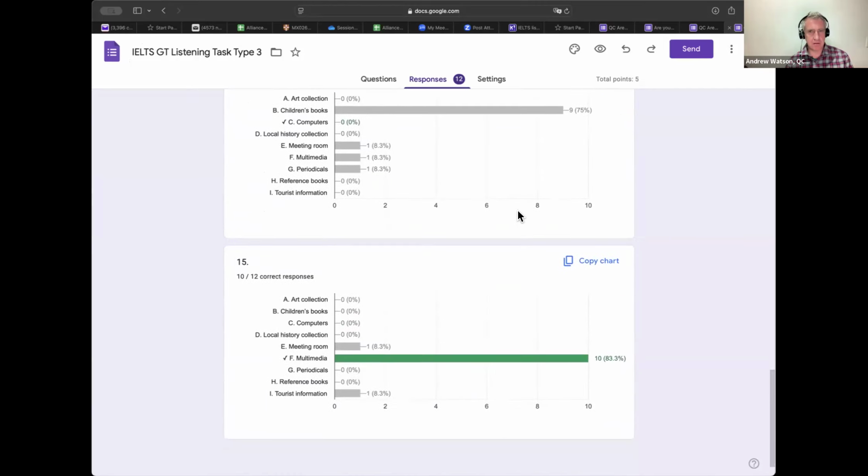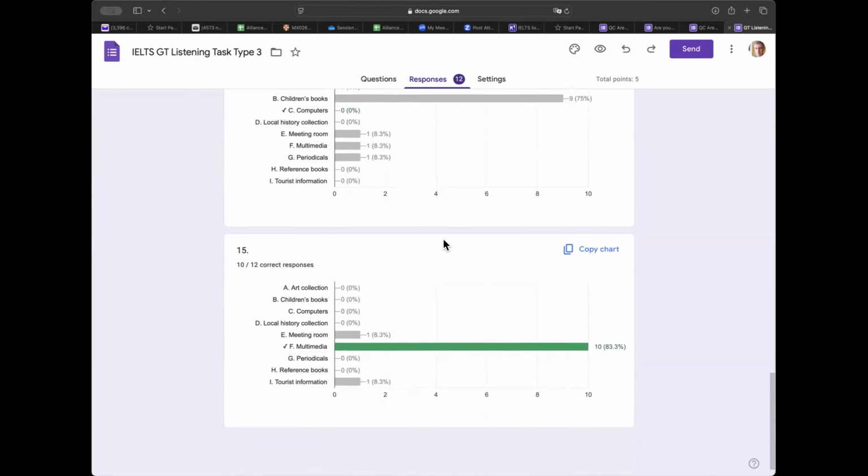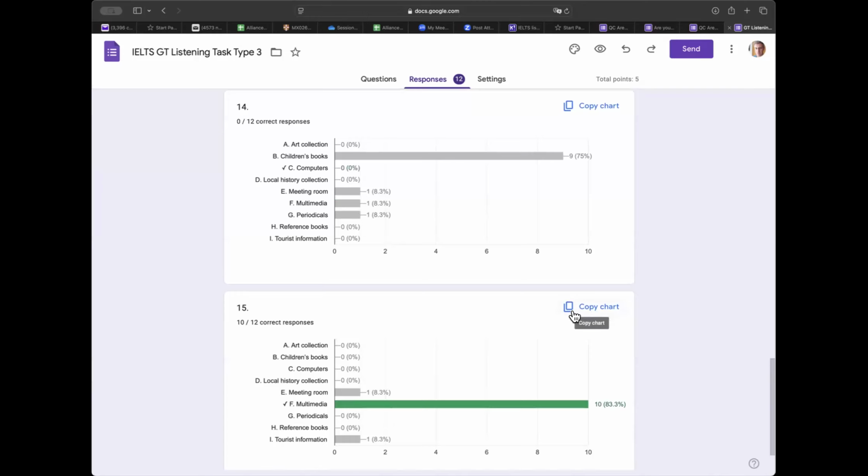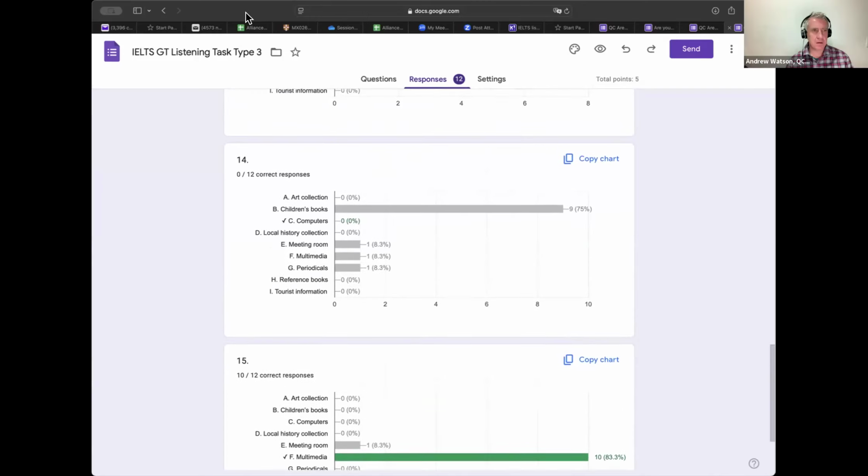13 and 14. Hey, I'm checking the answers, and I think for number 14, it was selected incorrectly, because I'm checking the transcript, and they don't even mention computers at any point. So I think the correct answer was children's books. Well, okay. I'm looking at the key to the sample task, as provided by Cambridge, and maybe they made a mistake with the material because, according to them, 14 is B.